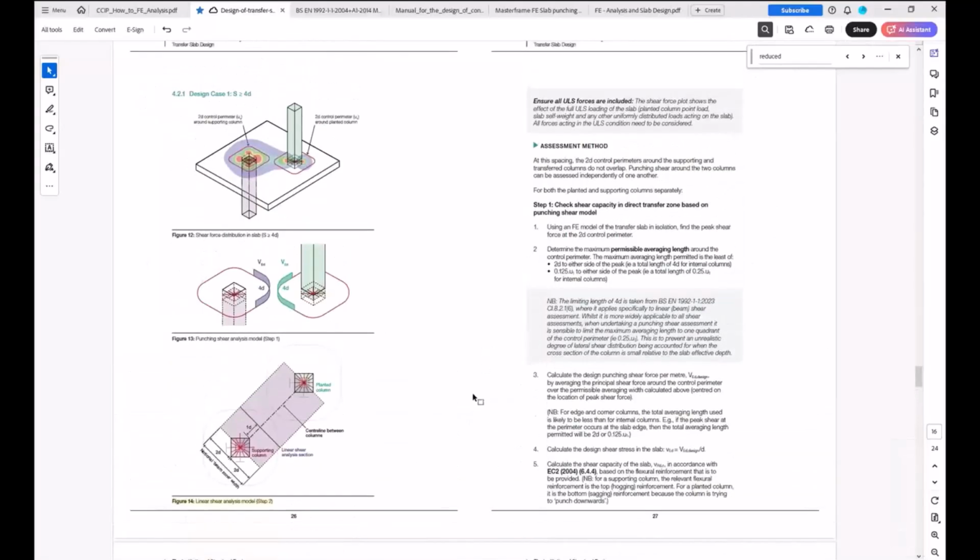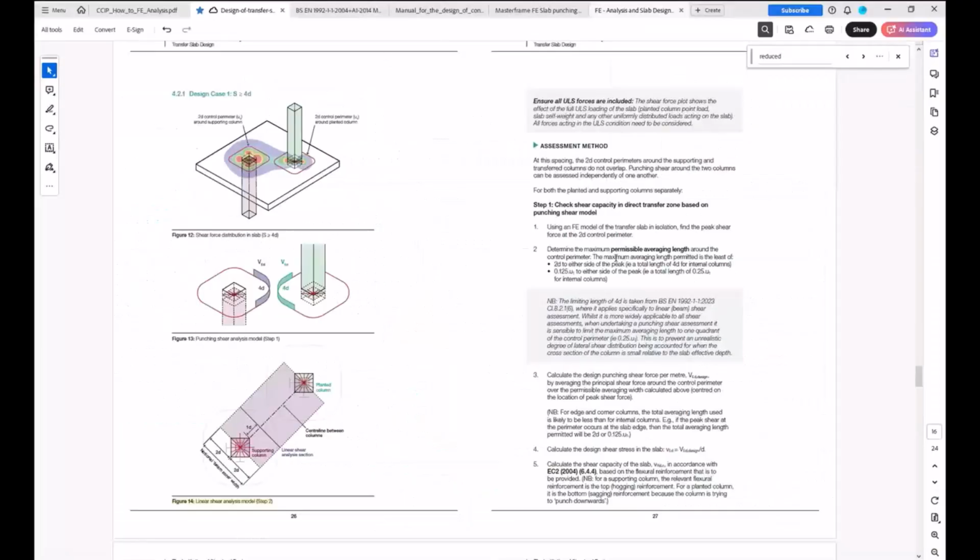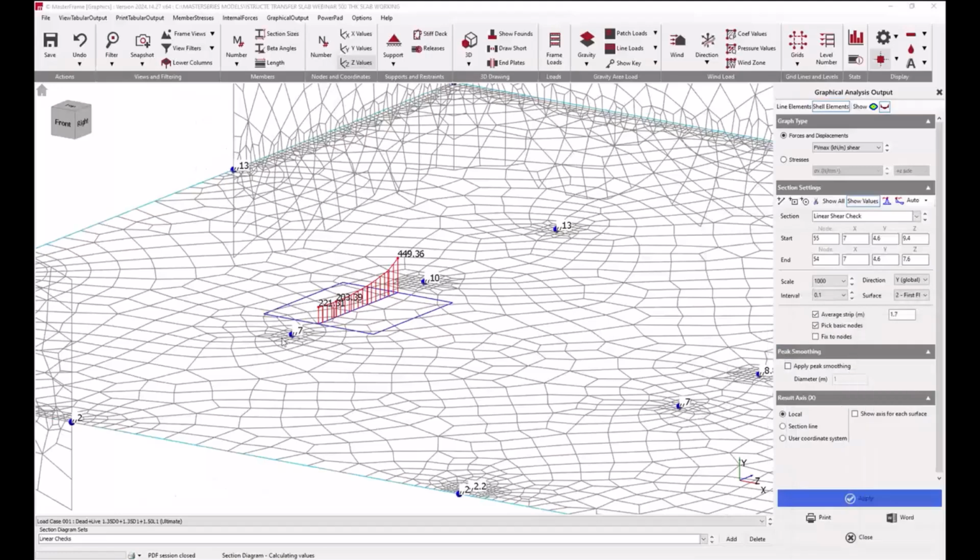That is just using the analysis options within MasterSeries. As I say, if you don't have the Slab Designer, you will want to use that or be able to check that for your shear capacity. Do your design that way, but it'll be a lot easier if you do have a concrete slab design module to do that. So I mentioned 1D from the face of the column for the guidance in here. If you're doing punching shear checks, that'll be 2D. This is a reduced 1D perimeter. And we'll talk about that a little bit more when we get into the design module as well.